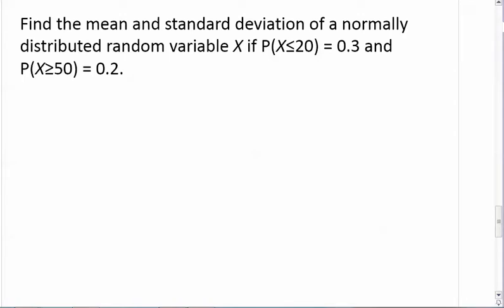Now it wants us to find the mean and the standard deviation. Okay, well that's important. We can get those values, but those values aren't necessarily related directly to the probability. So what we're going to do is say z equals our value minus the average over the standard deviation. Okay, and we'll do it again because we've got two different situations. So z equals x minus mu over standard deviation.